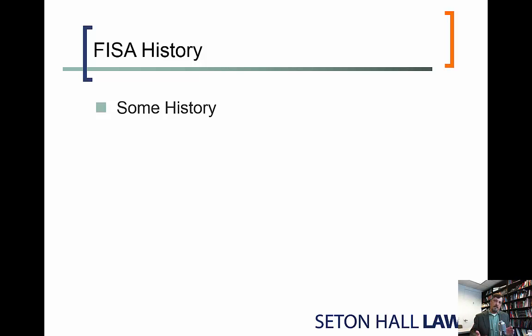This led to a debate in Congress about, well, what is the role of the intelligence services? Where do they fall? Are they simply under the control of the executive, or should there be some more specific congressional oversight, and what should the role of the judiciary be? And that gives rise to the FISA statute. Originally what the FISA statute is designed to do is to say, when the executive is authorizing foreign intelligence surveillance, that there needs to be some kind of procedure where the executive branch, at least in some cases, gets a court order, in other cases doesn't have to get a court order, and there's at least a record of that.